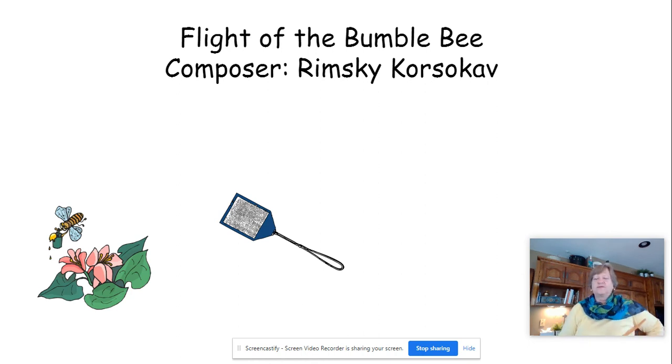Rimsky-Korsakov wrote this very, very fast piece called Flight of the Bumblebee, and it definitely is fast. I don't want you to miss it. I want you to click on to activity number 2 and listen to the violinist who is playing this with her fingers so fast you can hardly move. See the fingers move. Her bow is moving so fast you can hardly see it. And of course, the conductor of the orchestra doesn't have his pointer stick. He doesn't have his baton. He has something else. Click in. Don't miss it.